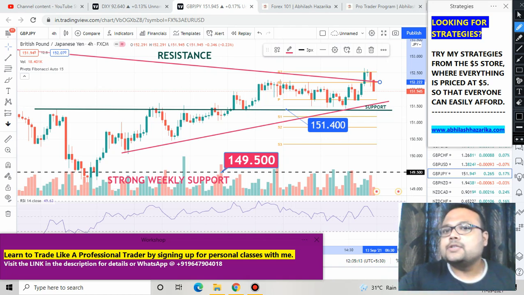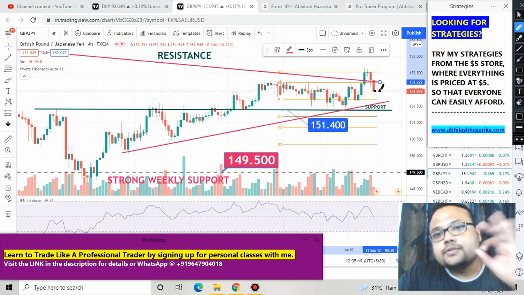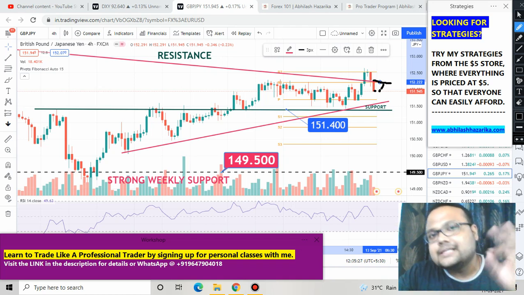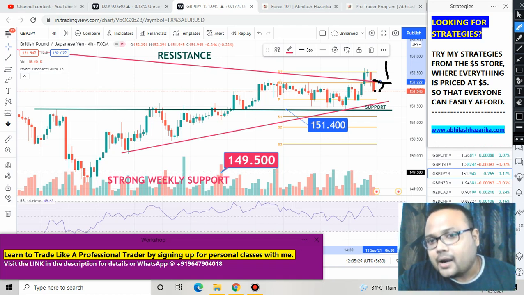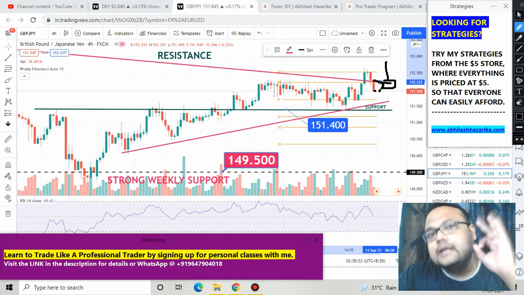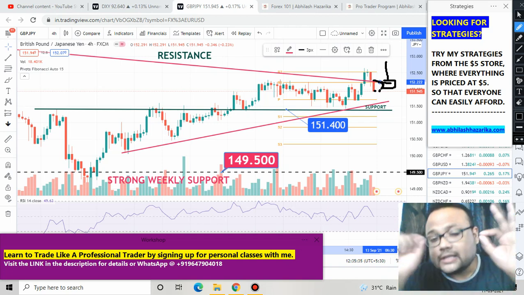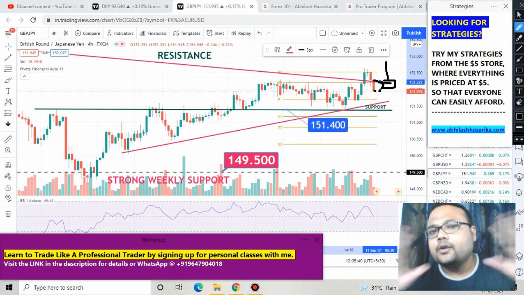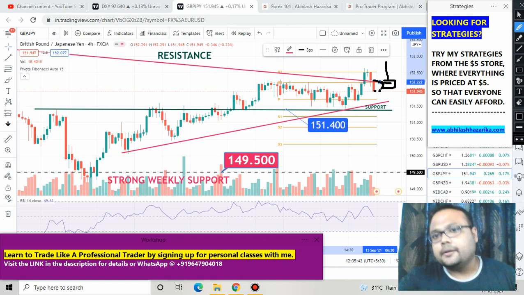In case price goes up from here, listen to me carefully, just observe how the price reacts near the resistance line. In case price reverses from the resistance line, in case you find the market forming a shooting star kind of pattern at the resistance line, then you'll get the confirmation that the resistance line, the trend line, is still a valid resistance for the market, and you can short the market immediately.